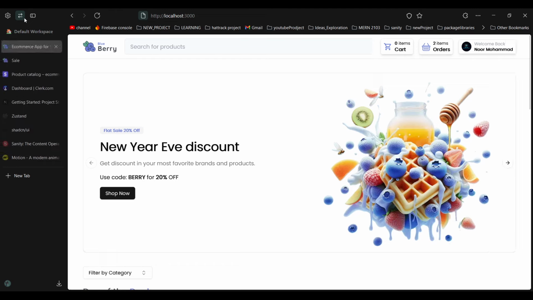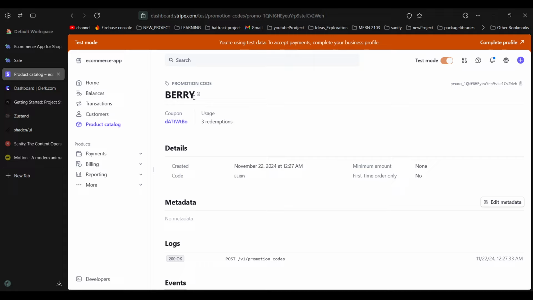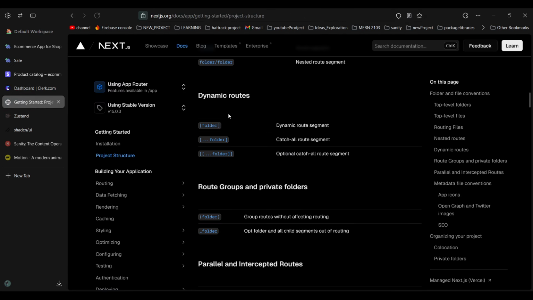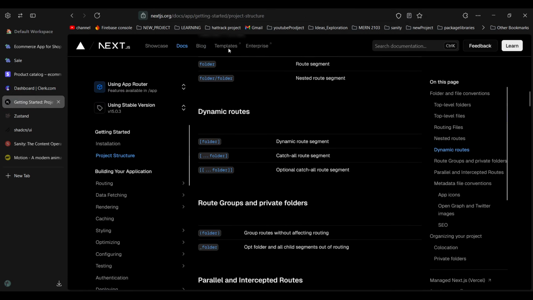Before building, I want to showcase you something. So this is the front face of the application. Then Stripe we are going to handle using the payment section, and then also you're going to have our Clerk, as you know, for our authentication status. We're going to handle with that. Then Next.js that we will be building with the latest features. So everything here will go through the latest features available.